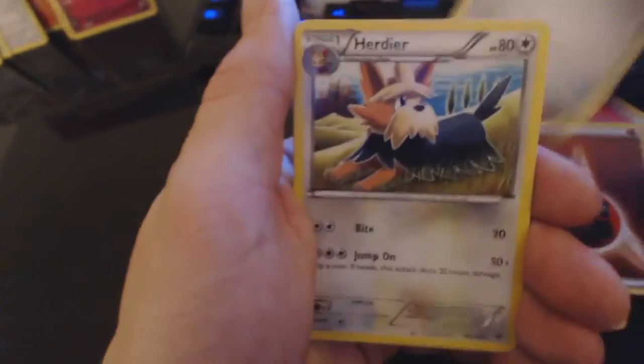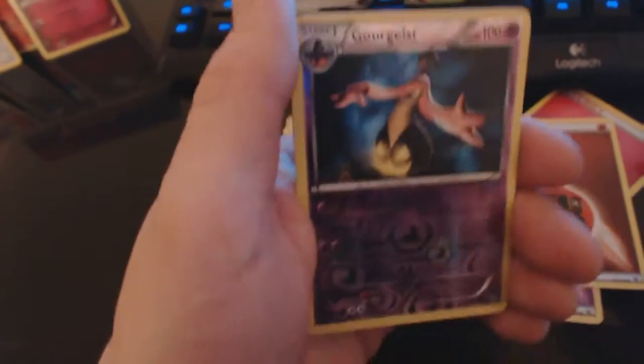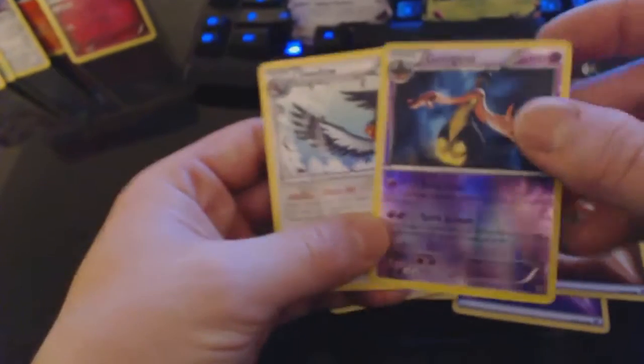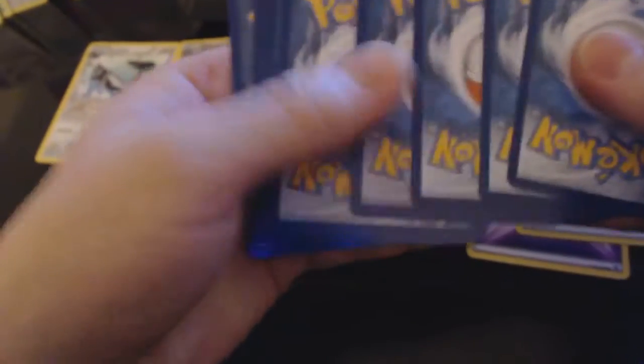That's awesome. Chespin, Fighting Energy, Swirlix, Phantump, Lillipup, Lumiose, Super Potion, Herdier, nice, Gorgeist, rare reverse holo foil, and Swellow. I have never seen this card. It is not a holo foil, but it is a rare. I've never seen this one. So I got two rares, one reverse holo foil. Nice. It's interesting that I've never seen that one.